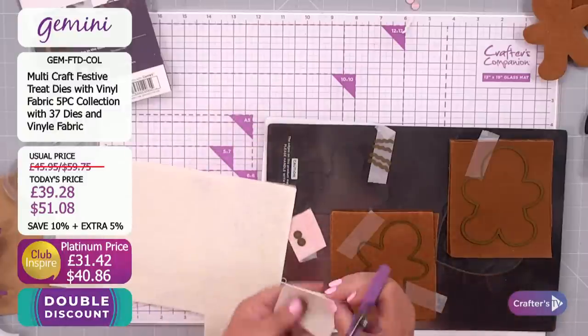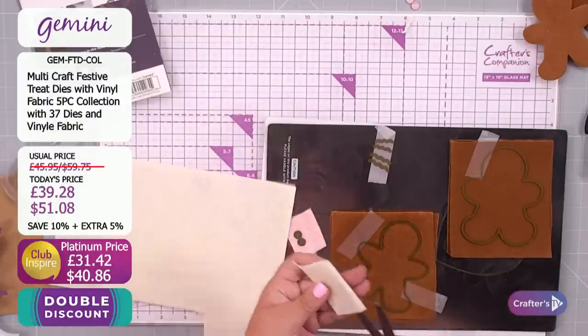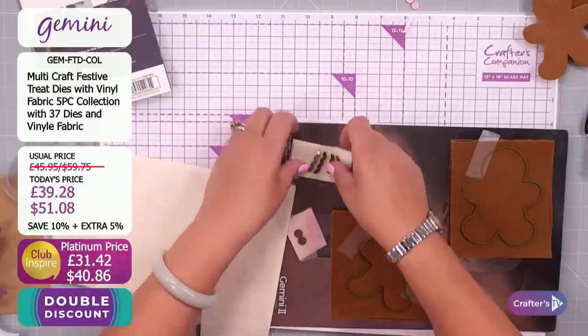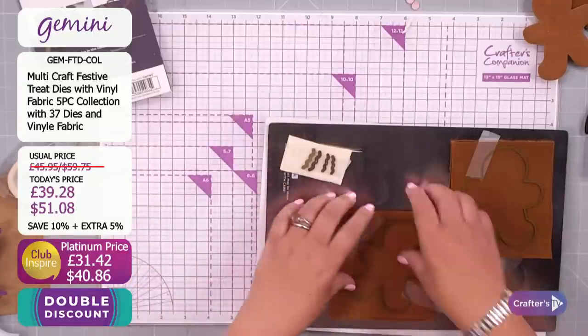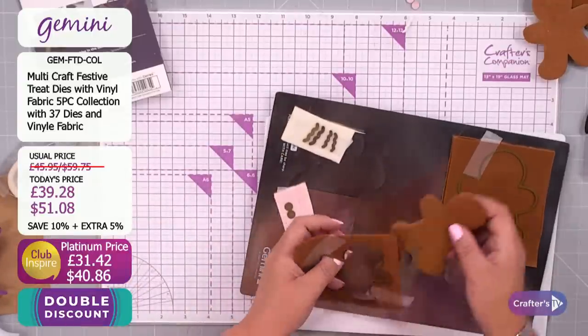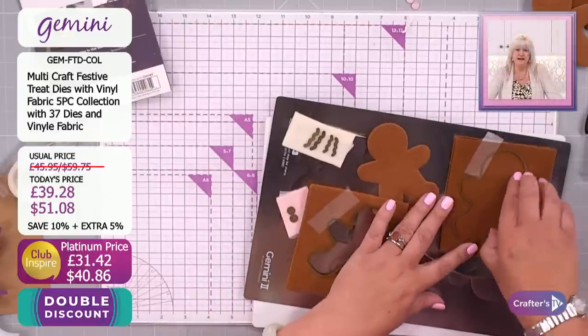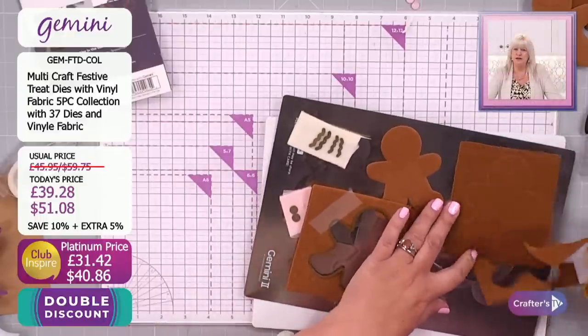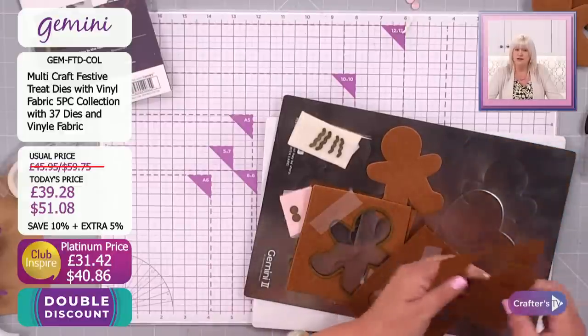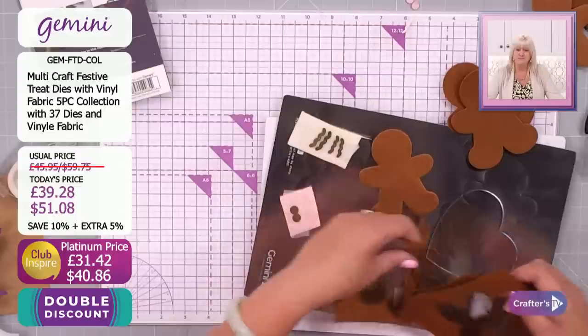Yeah. You just stick it to the back. It's almost like we planned it. Yeah, I know. I did. I mean, I thought, right, what tip can I come up with this week? Yeah, it's quite good, isn't it? I think everyone has their own tips and techniques, as I'm sure you do with your sewing, but they really help people out. You think they're just a simple thing, but actually it makes a big difference. It does. It really does.